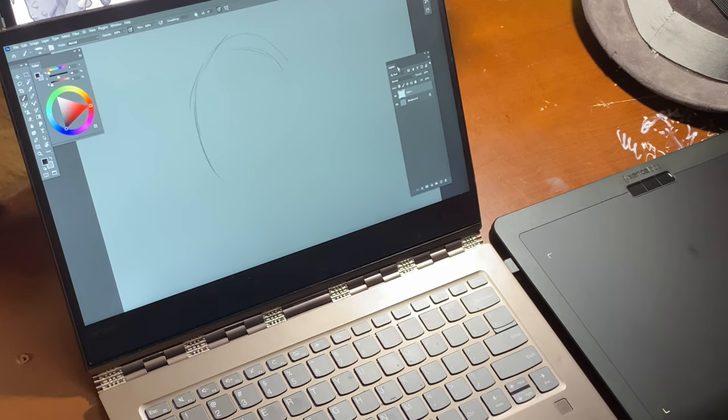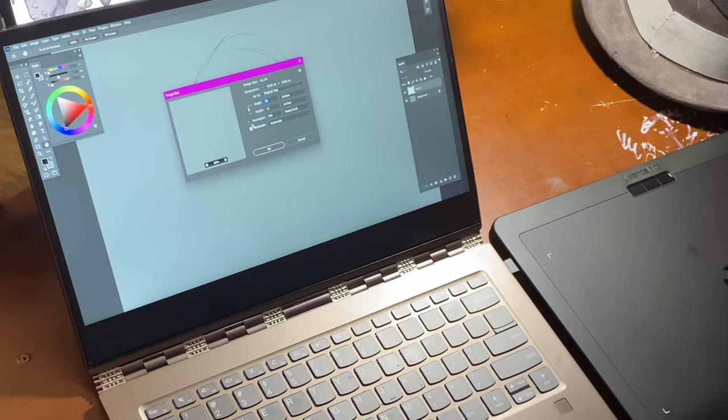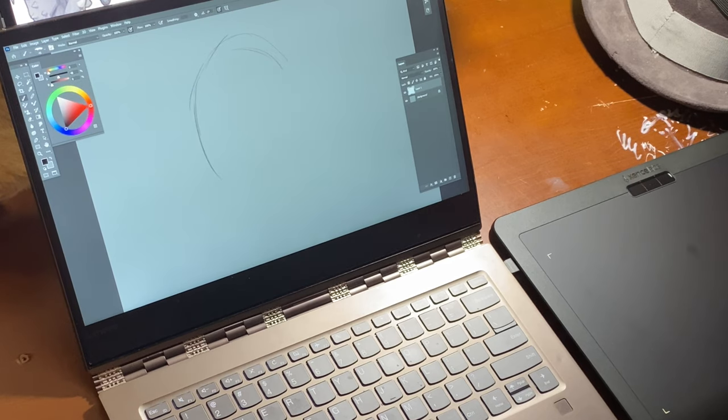I've added a layer, and the way I've set up my file, image size, I've got 300 dpi, 14 inches wide by 12 high, and it's RGB. I don't typically use CMYK unless I'm going to print it. And even in that, I usually convert my document. I just like working in RGB.